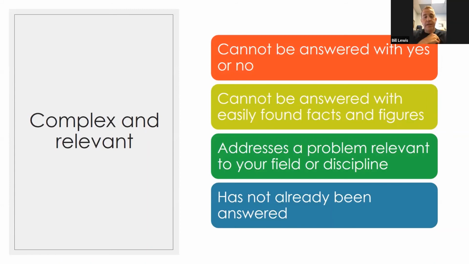Again, for complexity and relevance, you want to address a problem that's relevant in your field. So what does this matter? What's the impact of it? Where is it going to help? I always throw out pityriasis rosea. We know what it is. We know where it comes from. We don't necessarily know what causes it. How relevant is that, is it worth the time and the money? I don't know, but those are some of the kind of things I think about.